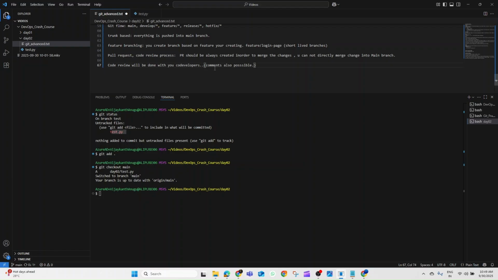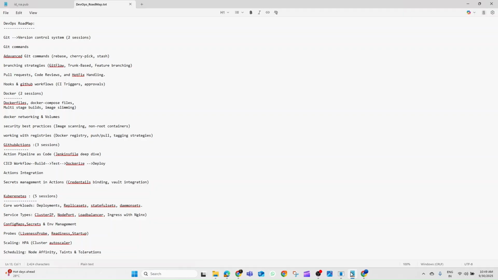Okay, at a later point of time, whenever we are discussing GitHub Actions, we will integrate that with CI, so that the CI will take care of some kind of tests performed on the code base, and then if everything looks good, they can merge it. That process we can integrate in GitHub Actions.